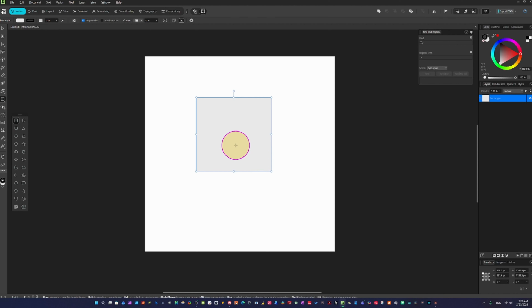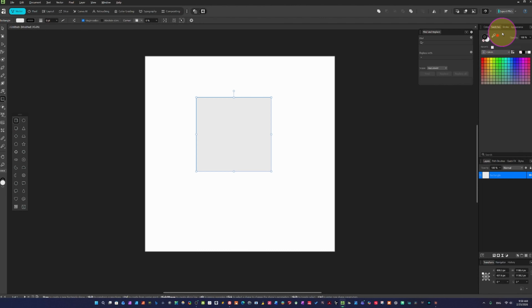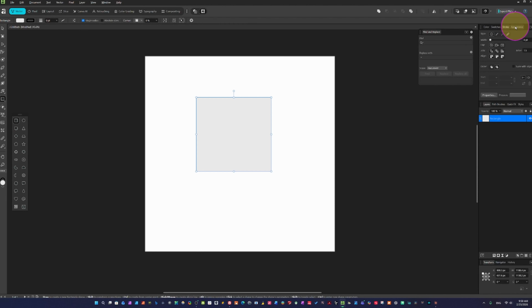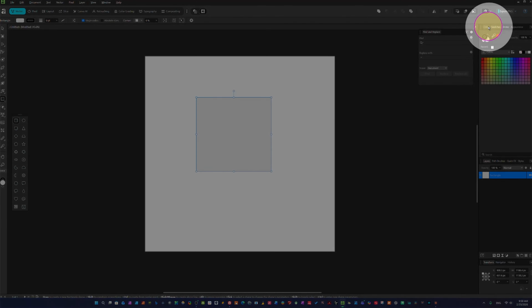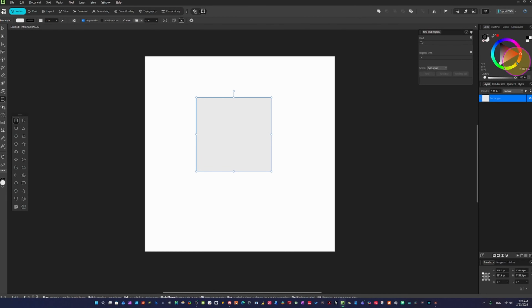Once you click here, you see fill and stroke. Stroke means this line here, and fill. So we come here to fill, select non-fill, and you can see we have this color wheel here. You see various types of stroke. You see appearance, we come to color, this switch, you can use any one. So I use this color only. You just drag this wheel and you will change the color.